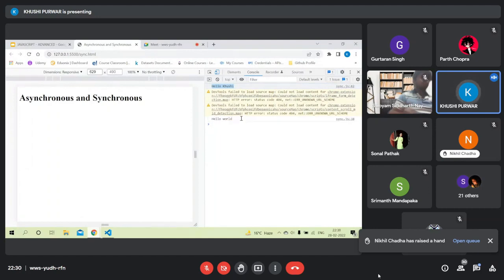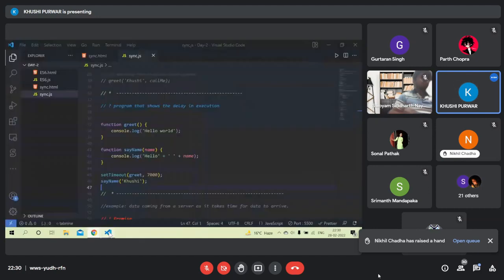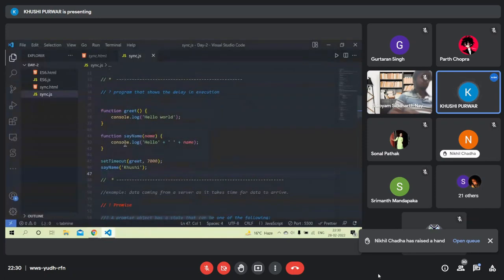So hello Kushi is executed first. Now you will ask why, ma'am, when it is the last line after greet. It is waiting for 7 seconds, and then it will execute the greet function. The program will not wait for the 7 seconds to complete, then call greet, and then go to the next line.